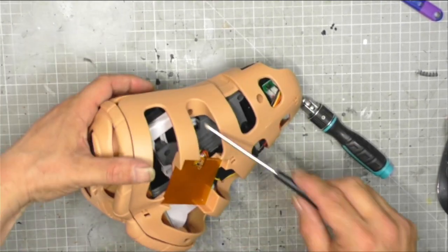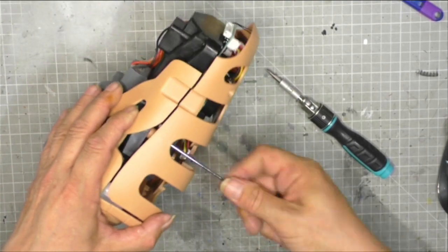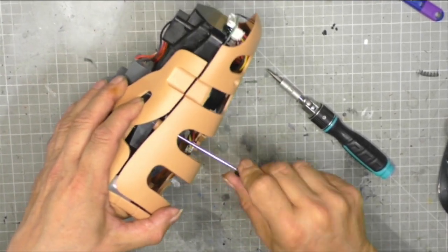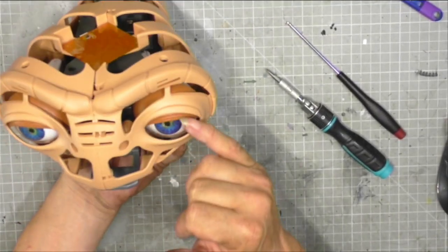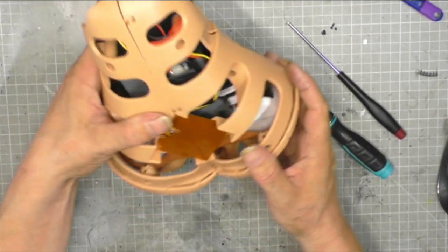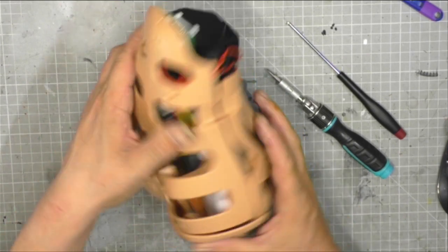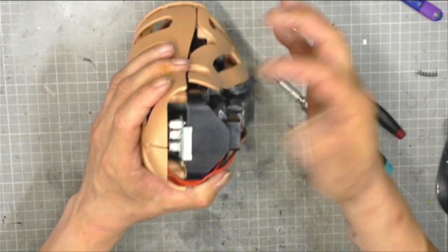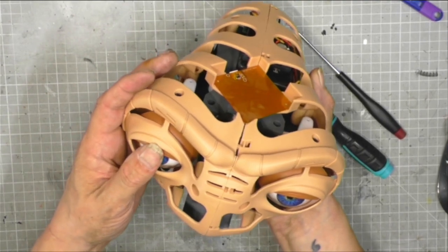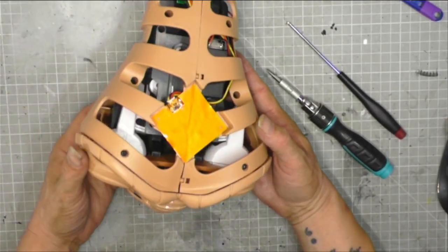Make sure, obviously, we've done all of our testing when we installed each individual component. Remember, we had some parts that didn't work properly because I actually over-tightened the screws. Once I loosened them a little bit, everything was fine. So we have eyes that go one way, a mouth that goes one way, and eyelids that open or close. And I said that maybe some kind of circuit board will control them. I think that's a circuit board there. But the power is going to come in via this port, which is far too big for our little test pack. So we have no way of testing this until we receive our actual component that goes in there. However, I am happy with that.